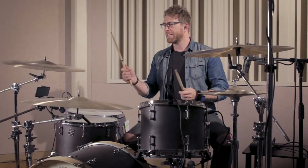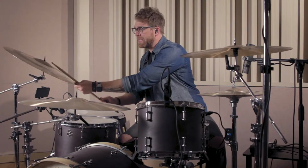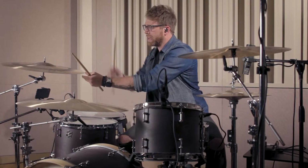And because they're big, often we think that we can just hit them super hard, but you can overhit a cymbal, and you can hit a cymbal incorrectly. You don't want to take your stick and power through a cymbal so hard that the cymbal might even fall off of the stand if you don't have the little locks on top. But you don't really want to hit through a cymbal as much as you want to hit a cymbal and come off of it and let the cymbal do its own work.